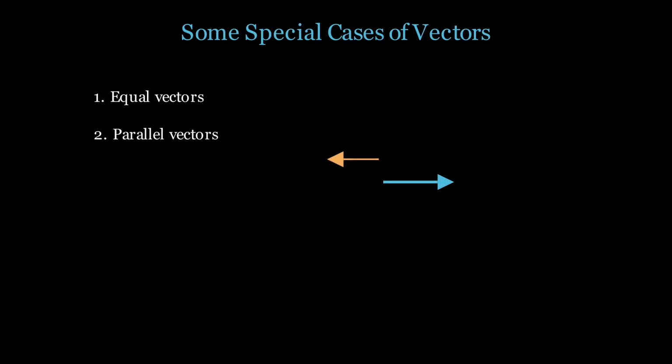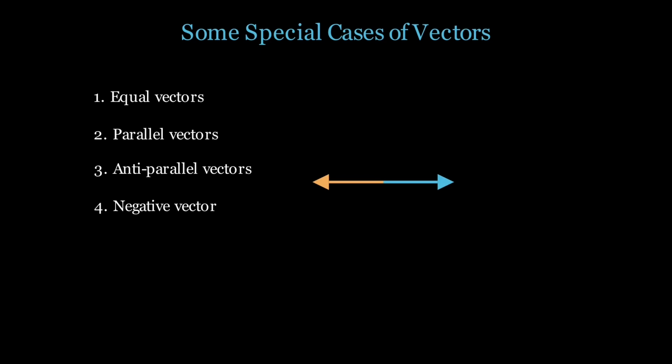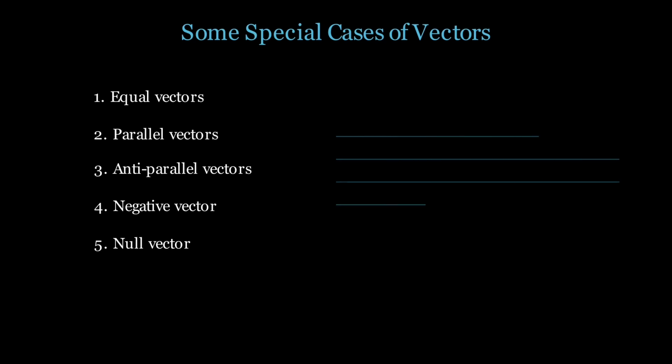And if you scale one of the vectors by a negative factor, then the vectors point in exactly opposite directions. These are antiparallel vectors. And if an antiparallel vector also has the same length as the original vector, then it is called the negative of that vector. Adding a vector with its negative gives us the null vector, which has zero magnitude and no defined direction. It's represented as a point and plays the role of zero in vector addition.